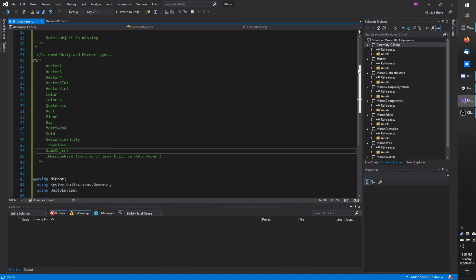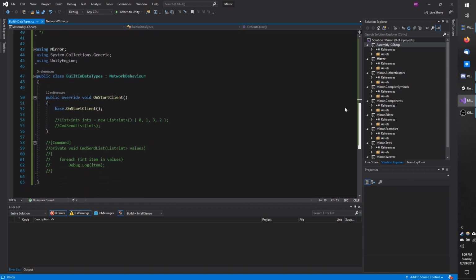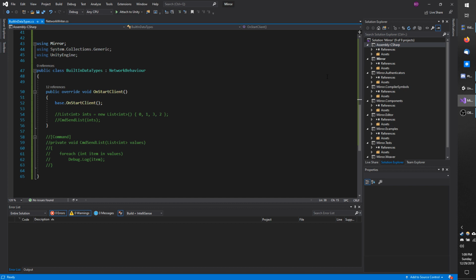There are a few special rules which apply to some of these data types. For example, the majority of them you can use with a SyncVar. However, you cannot use an array in a SyncVar, nor is there a SyncArray, but you can send arrays through commands, client RPCs, and messages. You, however, cannot send lists through commands, RPCs, and so on, but there is a SyncList option.